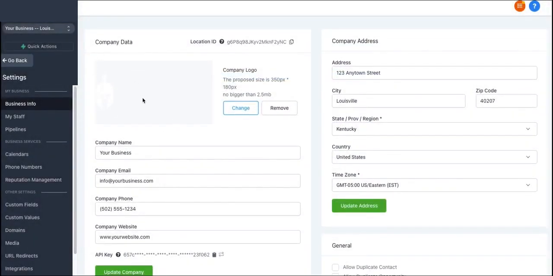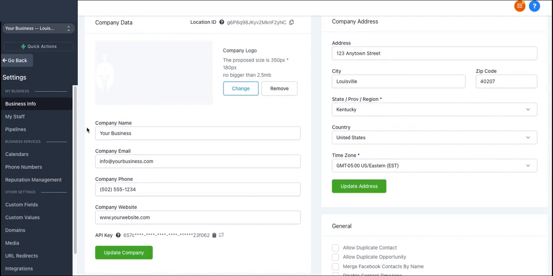Now, next you've got your company name, email, phone number, company website. Be sure to double check these and that these are correct for your company. Same thing over here for the company address. You want to make sure to change that, and also your time zone. With your calendars in this application and so forth, this is where it draws that information from. So you want to make sure that all this information is correct and up to date to where you want it. Now, once you're done with that information, click update address, update company, and it should save your information to where it's there.